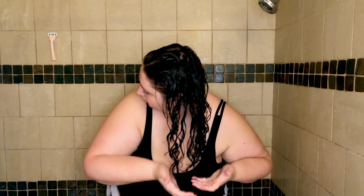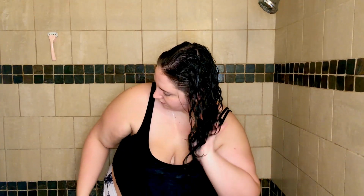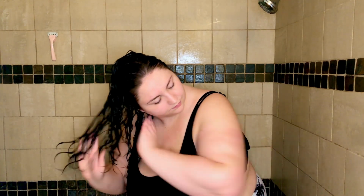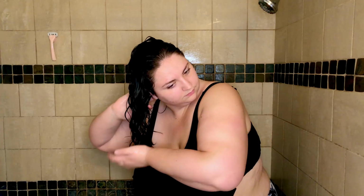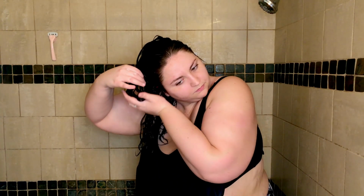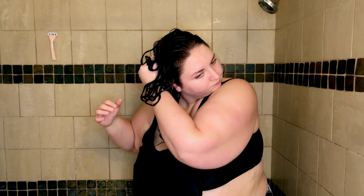You can see that I'm leaning forward a little bit, but I'm not at all going upside down. I just lean forward to keep my hair away from my body. And I do occupy a larger body, so I do have to lean a little bit more. You might find that you don't have to lean forward or to the side quite as much. Just find what works for you and allows you to scrunch your hair all the way from the ends to the roots without any interference. And of course, I'm making sure to turn my head side to side.